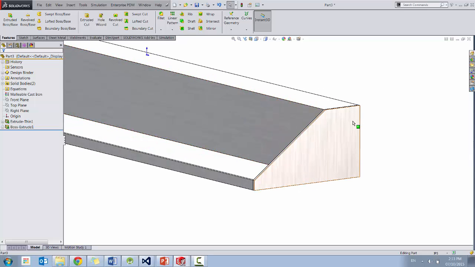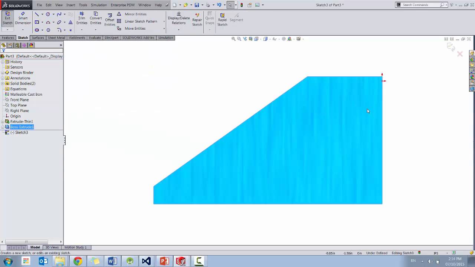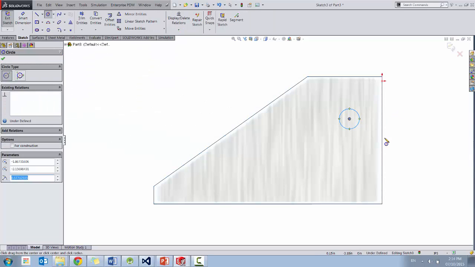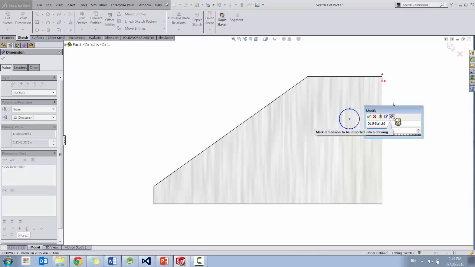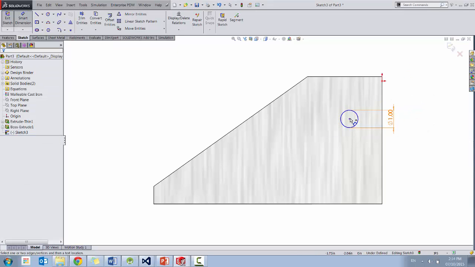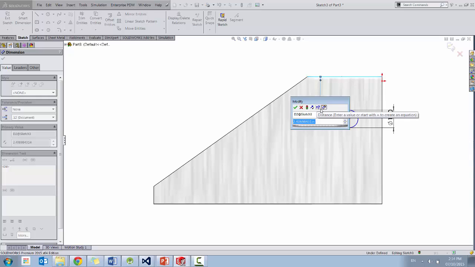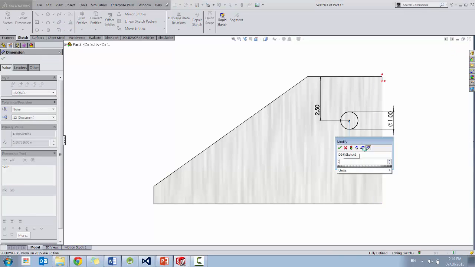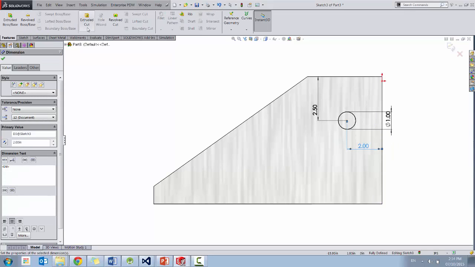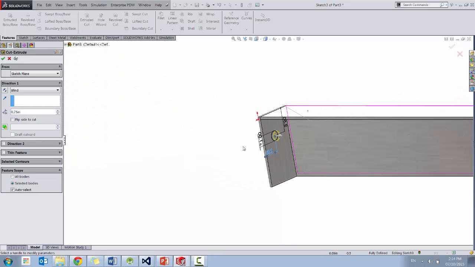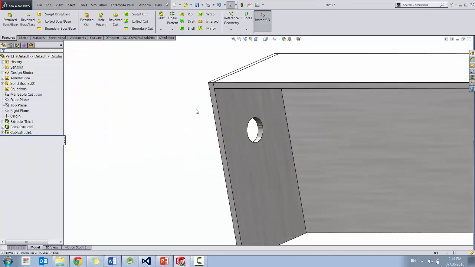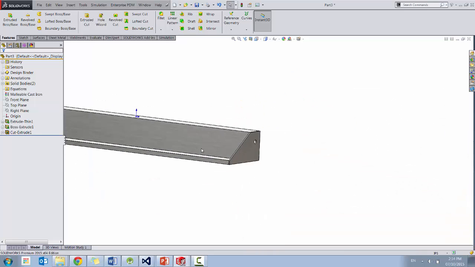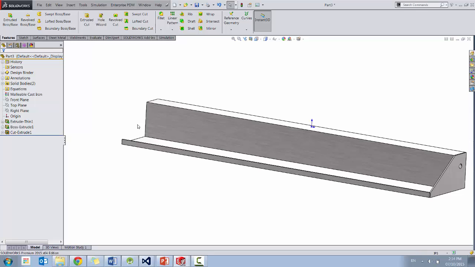Now this particular part had a hole in the side of it, I believe. It's very easy to add these sort of features. You simply draw out your hole, give it the diameter, and then of course specify the distance from the top, 2.5, and from the side. So as we give it dimensions again, it will figure out where it needs to position itself. And now we can simply go in and tell it that it needs to be a hole that cuts through. Now you notice we're only designing 1/2 of this bumper, because the second half over here we'll actually take care of with a mirror feature.